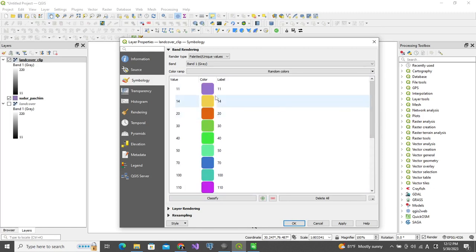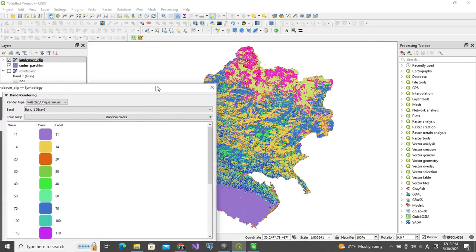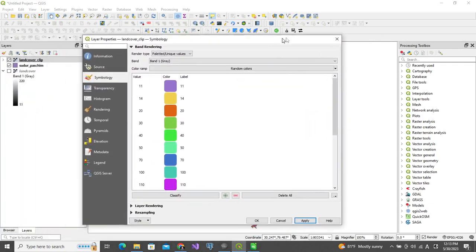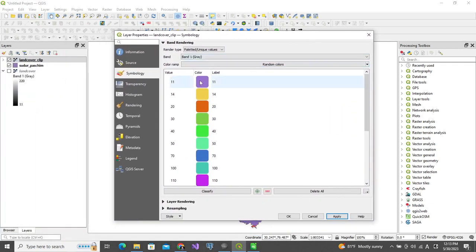We should use this paletted unique values only when the number of values is very small. Otherwise, it may create a problem. If we use this, then the color will be changed like this. So let us change the color of each one.